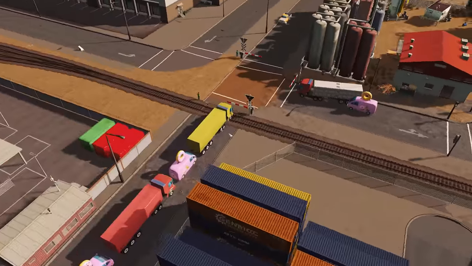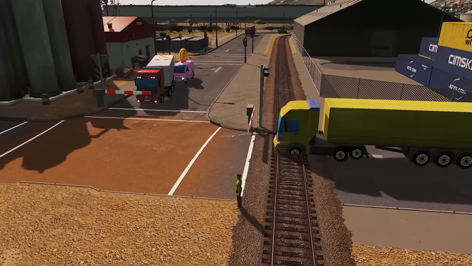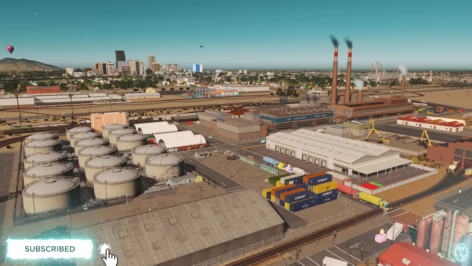There was a little bit of node issue here. For some reason, this is closing, even though it's not an active rail line. So I'll fix this before the cinematics, but there's a little bit of junk happening here. But that is going to do it for Ilos' Eastern Downtown Main Rail Yard.